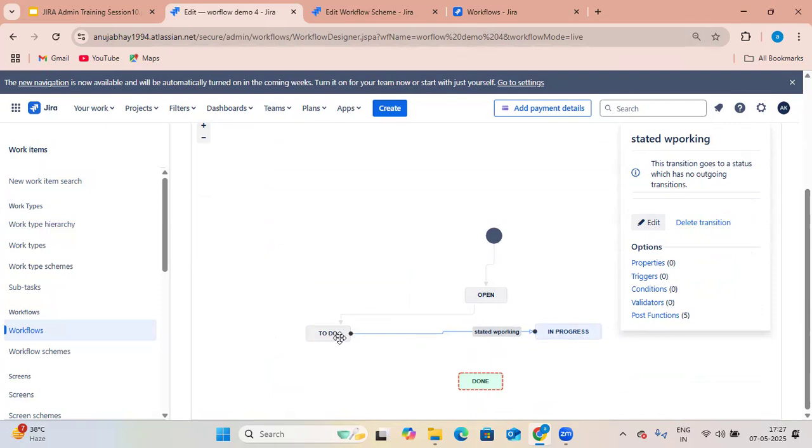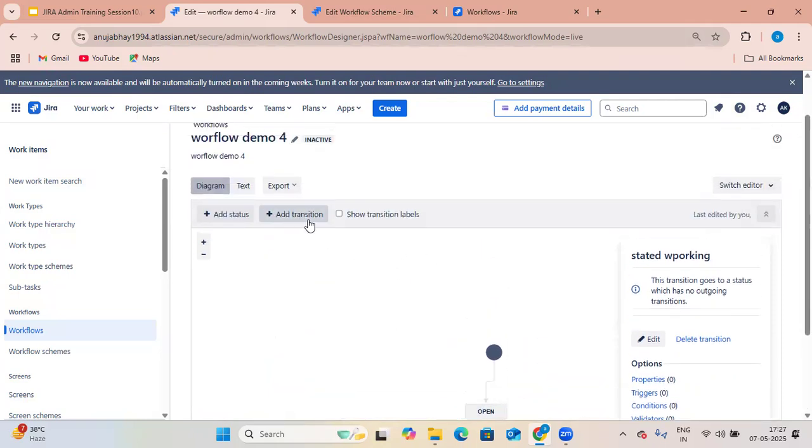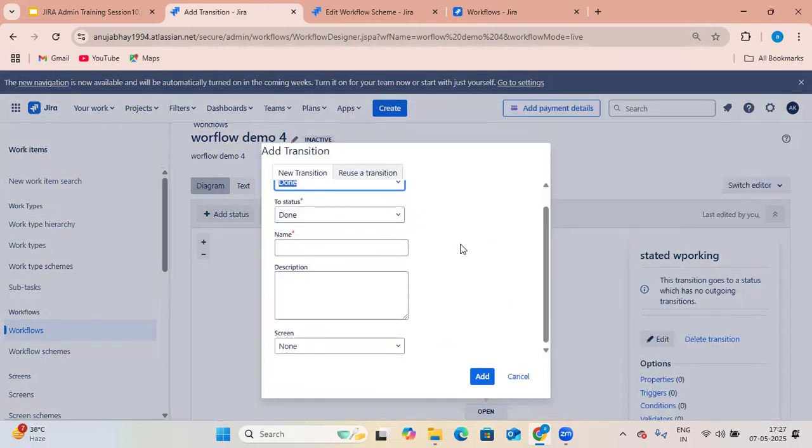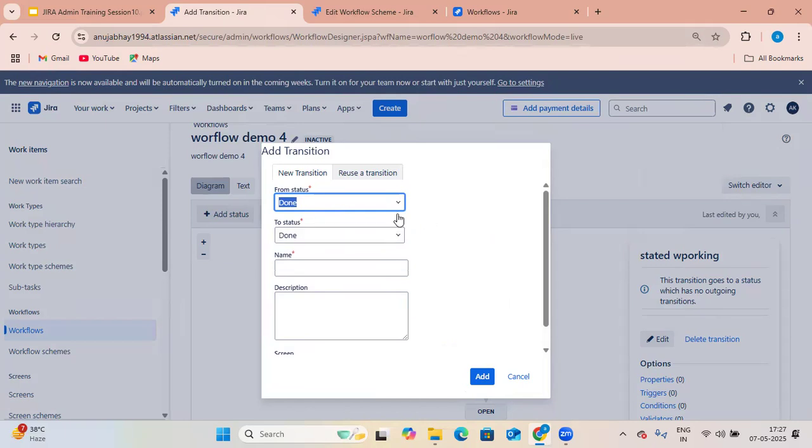Now there is a one way path from to do to in progress. If a developer wants to reverse, from in progress to go back to to do, or from to do to move again to open, that is called a reverse transition. So how will we add a reverse transition? Click on add transition. First you are going from Delhi to Jaipur. What is the reverse transition?